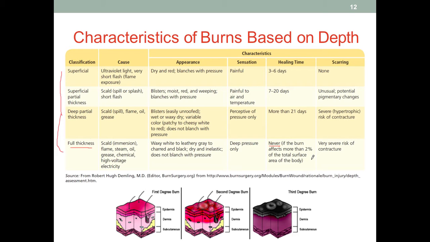Obviously, if this is the case, then there would be other parts of therapy we need to consider because this part of the body is completely lost. And there will be permanent changes in the body if the patient survives. Therefore, we need to be prepared. So this down here is just showing us the 4 layers of skin. So the first degree, we just have the top layer, the epidermis. Second degree, we're getting down into the dermis being burnt, and then third degree all the way into the subcutaneous.